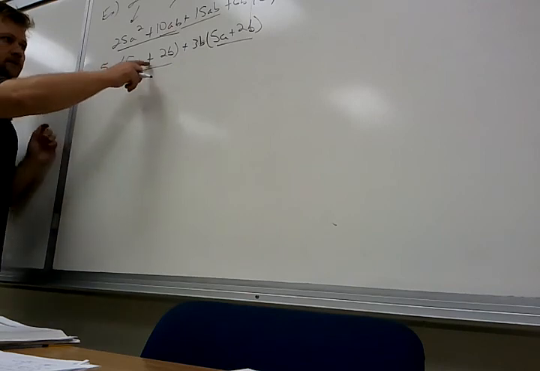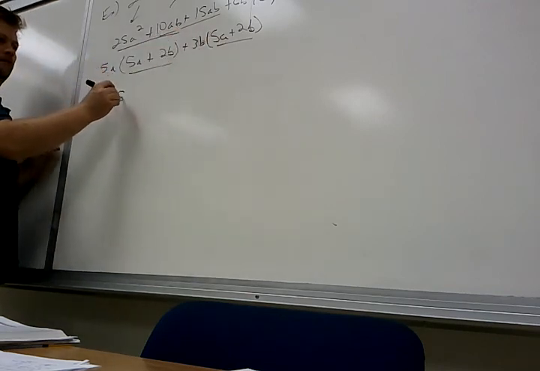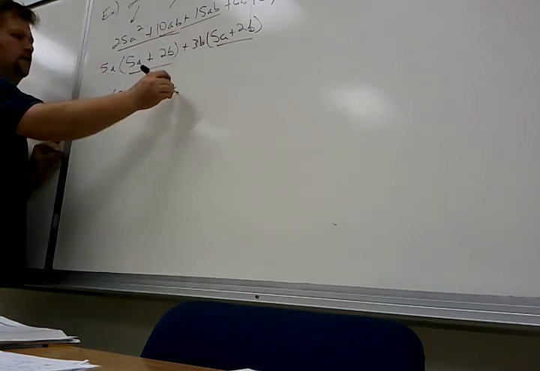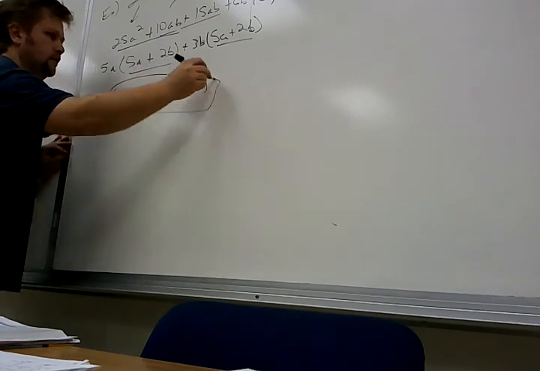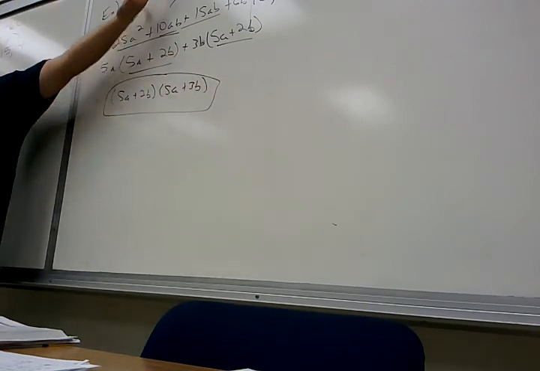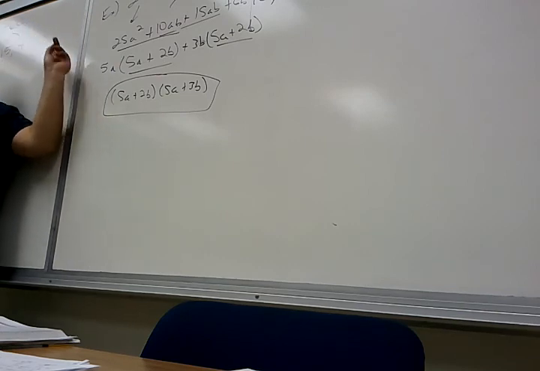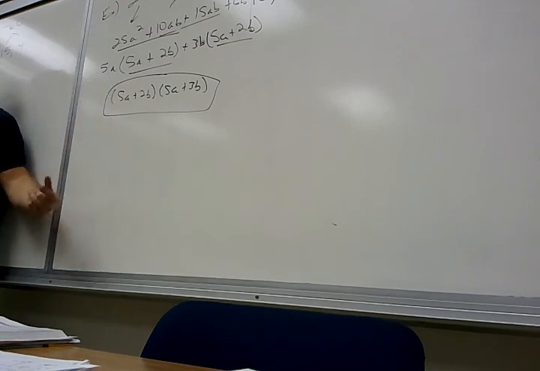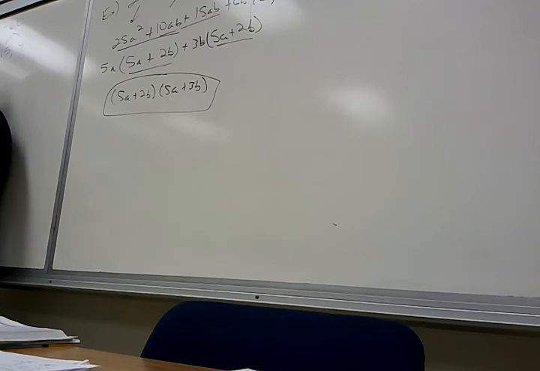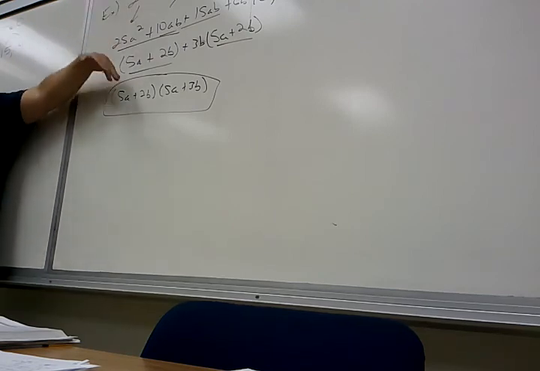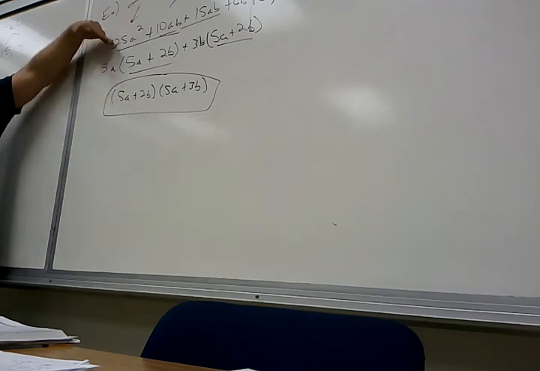Now what's the last step then, since these are the same? 2b and 5a. 5a plus 3. I like it. Craziness. And to check it, I would just multiply back out and see if I got that. So if you can't GCF, none of this makes sense. GCF, you got to be able to do. Grouping should be relatively easy then, because it's just a couple of GCFs. And then this step shouldn't be that evil, because it eventually becomes grouping on the second step here, right?